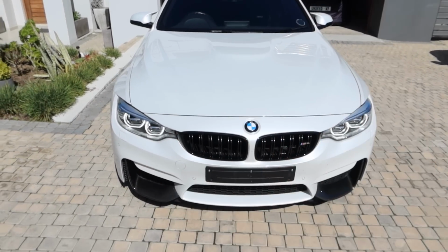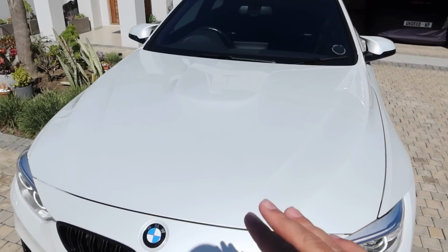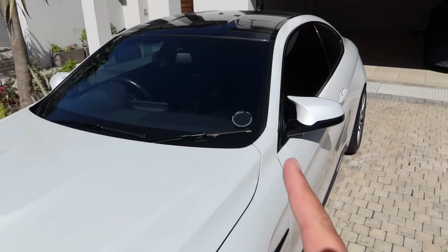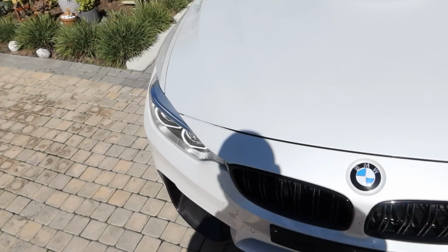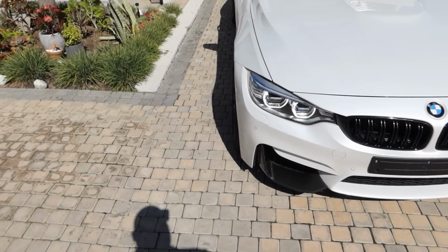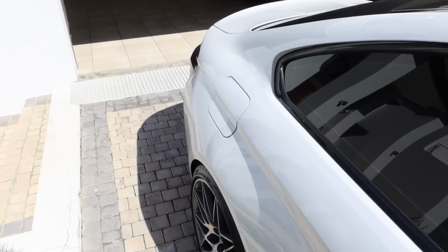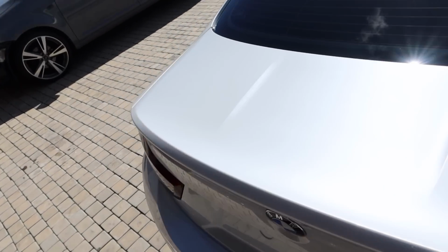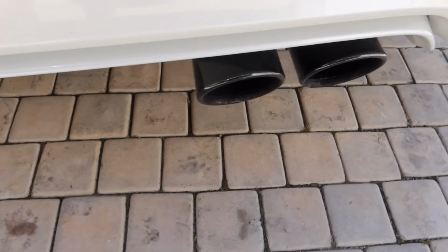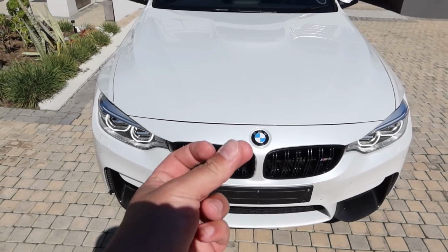Day four, I think. She's going away this morning for the M4 CS bonnet. Alright, CS bonnet's going on. Carbon mirrors, LCI 2 headlights, carbon lip, carbon side skirts, carbon M4 CS wing, the rear diffuser all along here, and then up close these will be the carbon fiber tips. So let me do the changes here in front. Here we go.